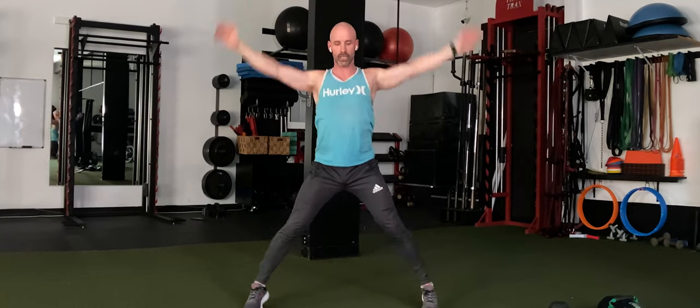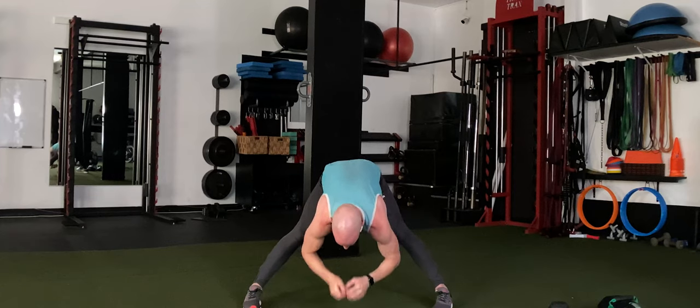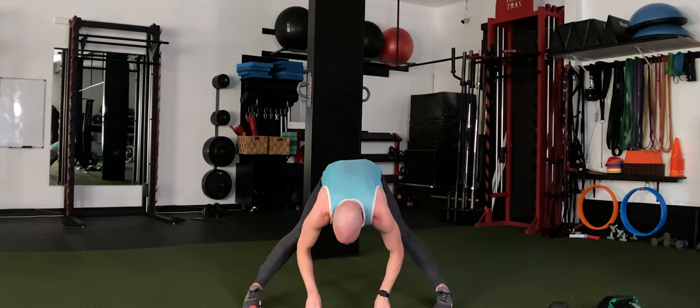3, 2, 1. Stand tall. Unlock your hands. Hinge at your hip. Fall forward and just hang out here in this forward position. Make sure the legs are straight, so press the knees back.